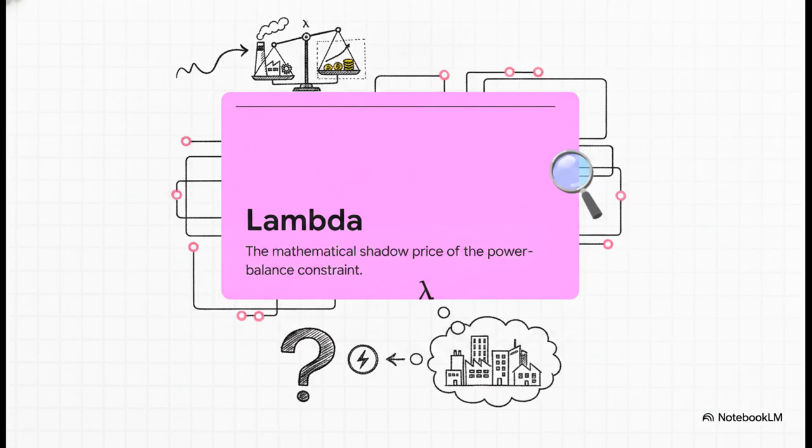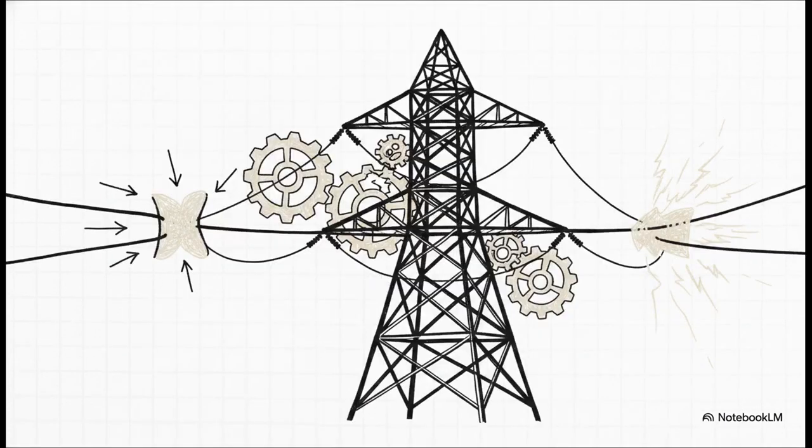Now, if you were looking at an ideal, completely unconstrained, perfectly lossless, single price formulation, that shadow price might actually happen to coincide perfectly with the market clearing energy price. But you can't just blindly assume Lambda equals the real-world market price every time. Why not? Because real-world market prices are infinitely more complex. We've got all these systemic frictions that completely shatter that unconstrained ideal.